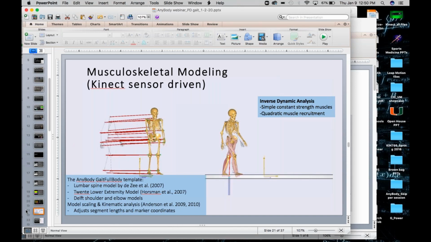The next question here: interesting talk. Question 1: did you report the predicted ground reaction force of which leg, left or right, or did it matter? And question 2: what is the format of the Kinect information that was fed in? We already covered that. To be consistent, we just used the dominant leg, and it happened to be the right leg.